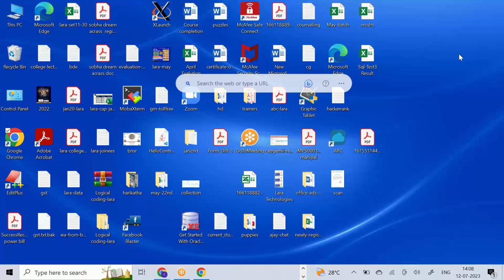Commands we can run only from the place where the commands are available. In whichever place commands are available, from that place only we can run. We cannot run the command of one directory from another location by default. By default, a command which is available in the ABC directory, we cannot run from the XYZ directory.